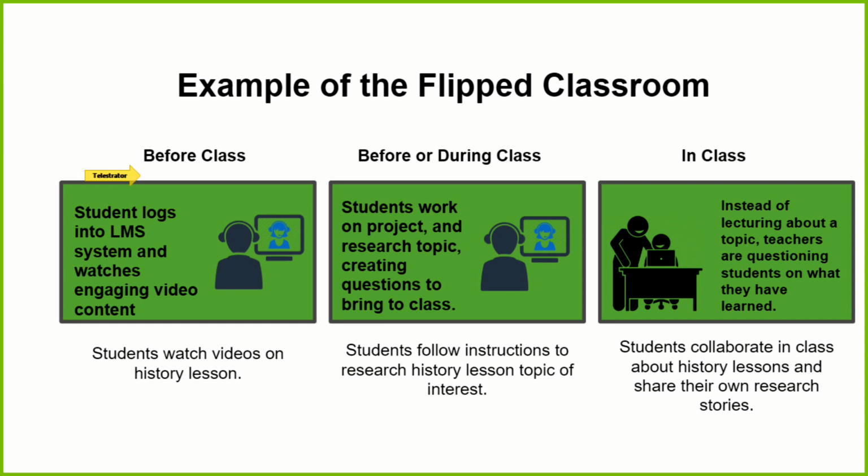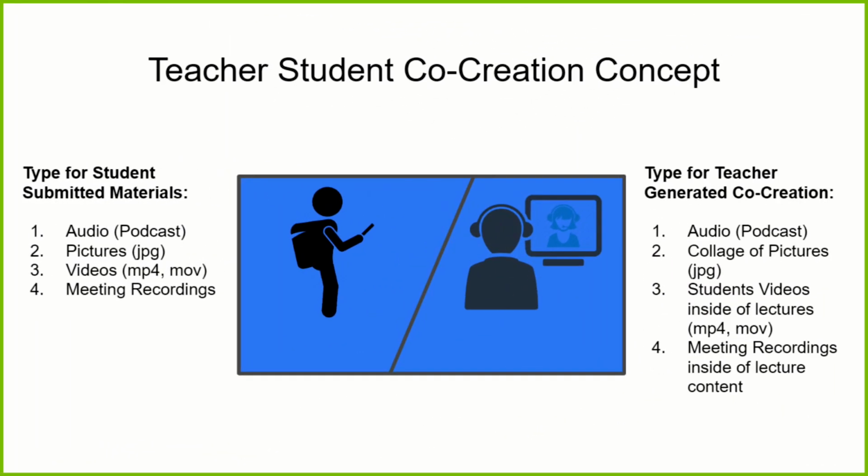Now, during class, we have the ability to work on research projects and create questions and bring those questions to class so students can follow instructions on a history lesson where it's a topic of interest, right? So this is where we get that opportunity to have those topics of interest and really talk about them. And then finally, students can collaborate in class about the history lesson and share their own research. So they're actually doing research, they're actually coming to class more prepared, and now we can collaborate and share more advanced ideas than simply going home and doing that homework at home.